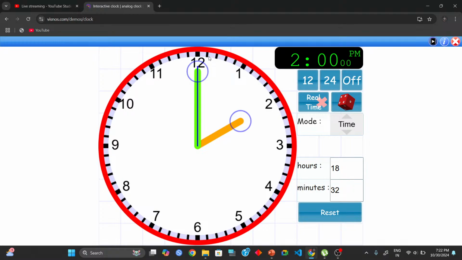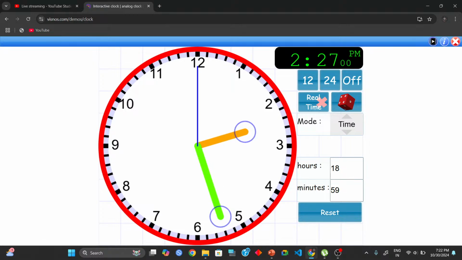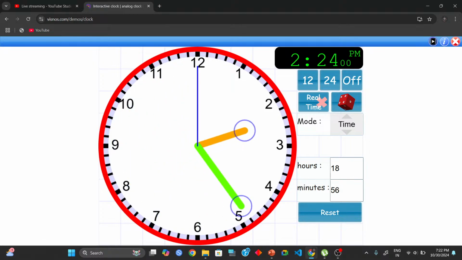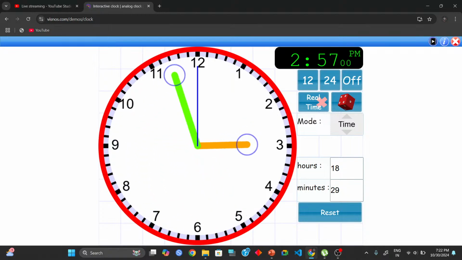Let us count how many 90 degrees are there in between 2 o'clock and 3 o'clock. I'm moving like this. I got one 90 here, but there won't be any other 90. That will directly become 3 o'clock. In between 2 and 3 you are going to get only one 90. There won't be any second 90. That will directly become 3 o'clock. So you are missing one time here.